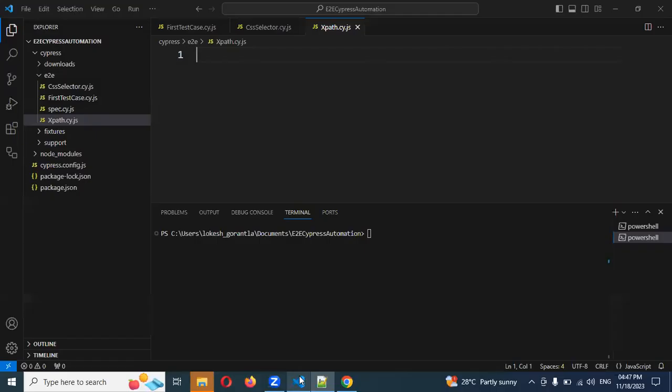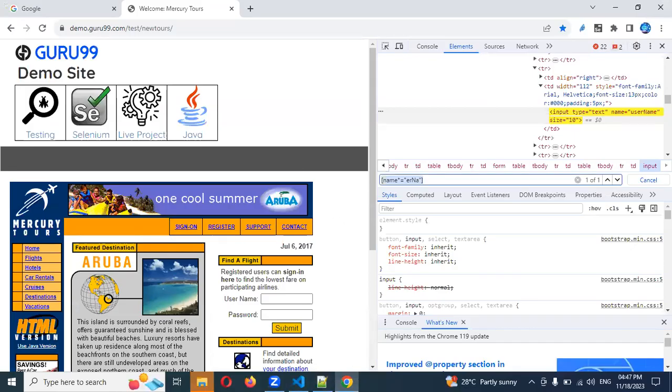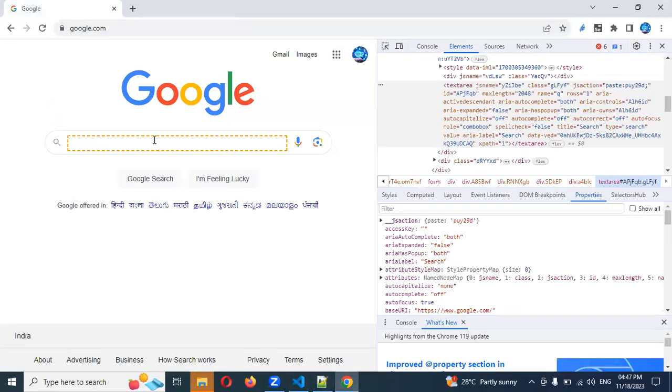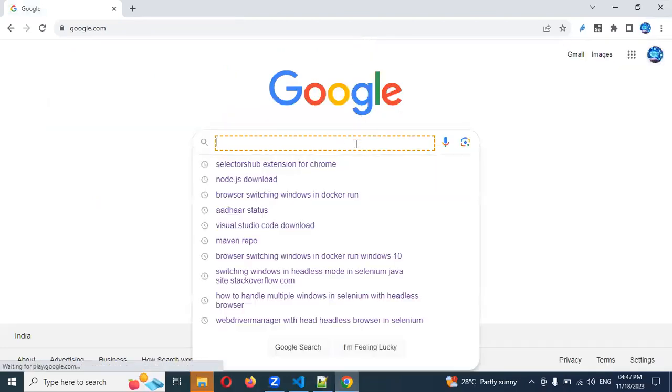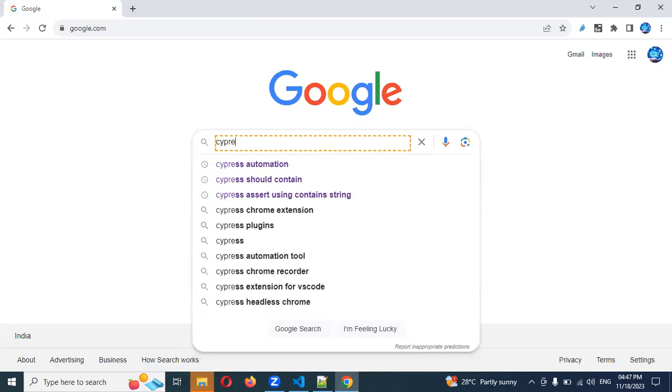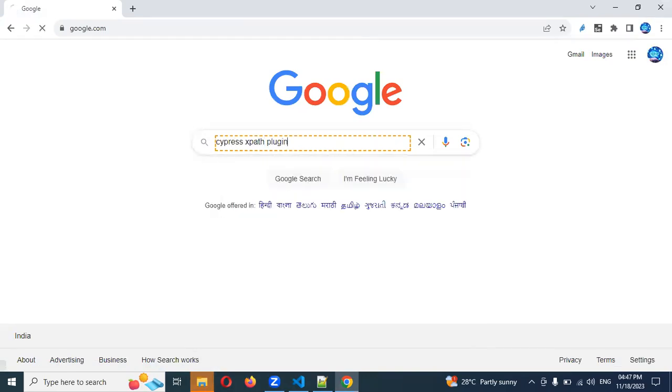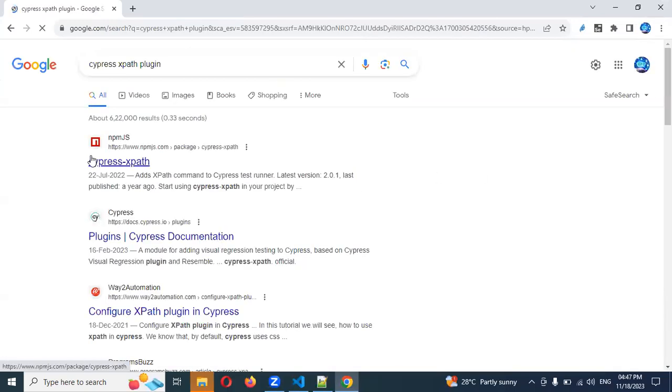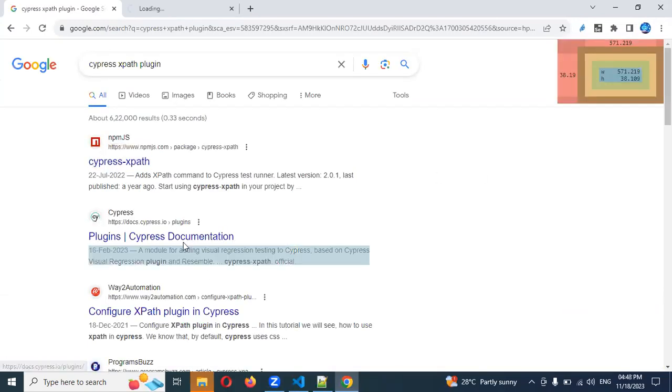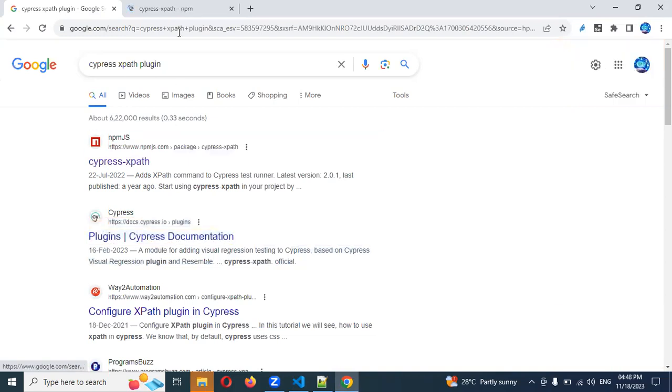For this, we need to install a plugin. If you go here and search for Cypress XPath plugin, it will automatically provide the plugin information, or you can go to the documentation also.